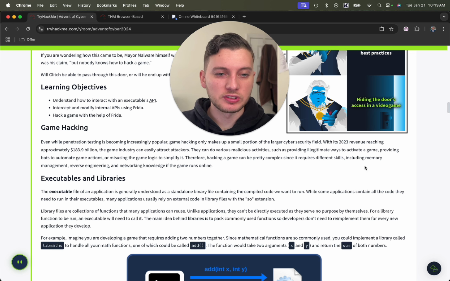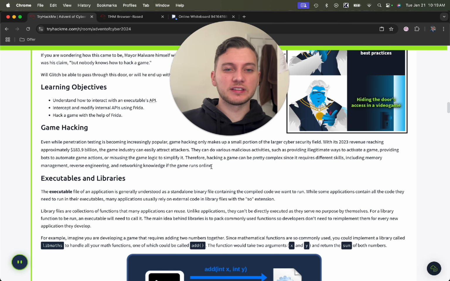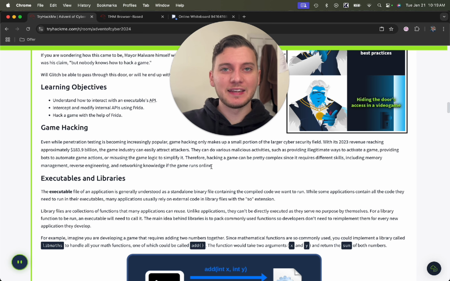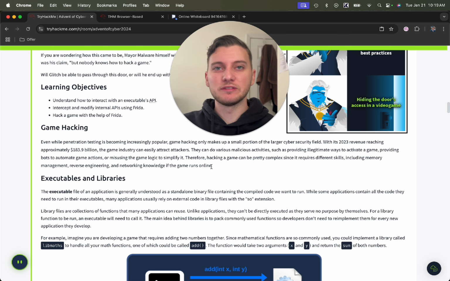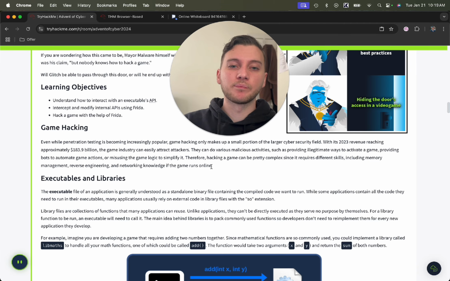Like here you can see it says memory management, reverse engineering, and networking knowledge if the game runs online. And every game nowadays, if you play the new Call of Duty or even single player games, is requiring you to be connected online in order to even play the game. So everything to a degree now has networking in it, so that just adds a layer of complexity to being able to hack the game.